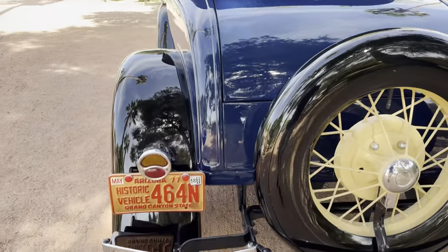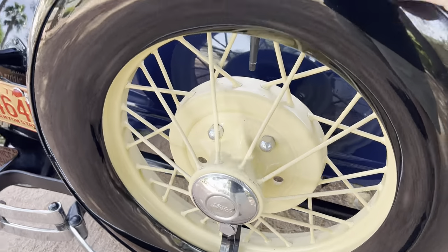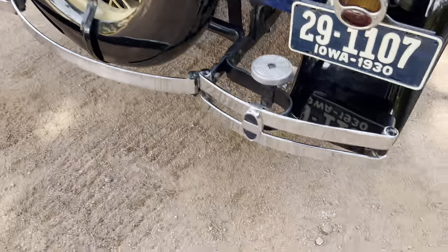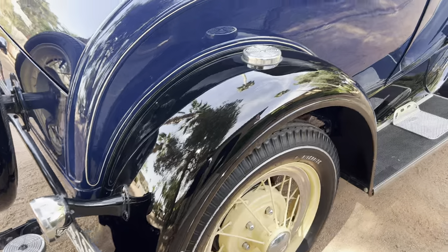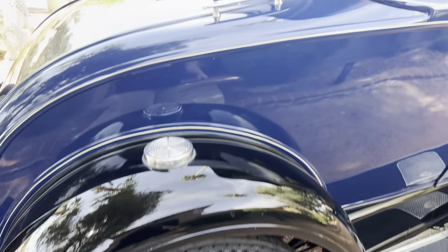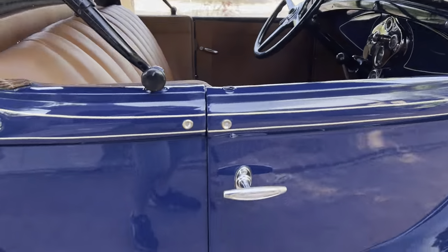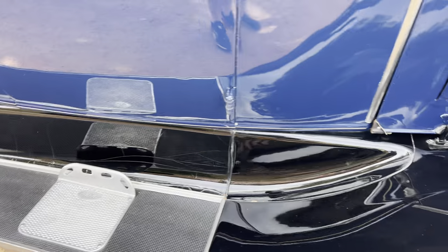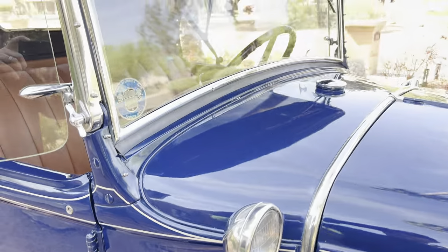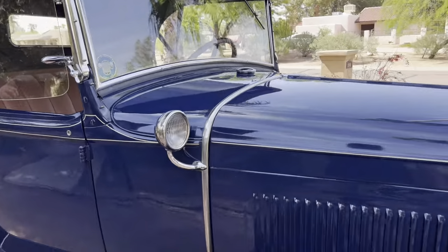It's got the dual tail lights like a deluxe Model A, a locking spare tire with a hard boot/hard tire cover, an accessory step, filler panel, and trim rings as accessories. The top is in amazing shape. Doors fit excellent — doors don't sag. You can touch up a couple spots and it'd be beautiful, or just leave it and tell the story. All the glass is excellent and the rear quarter windows are excellent.